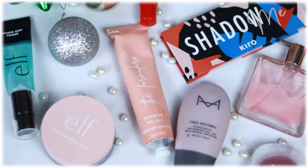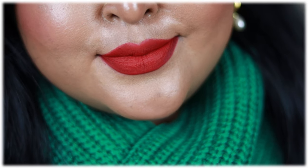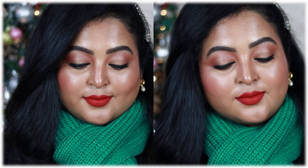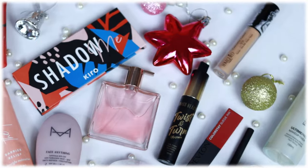Hi everyone, welcome back! In today's video I'm going to share this gorgeous, very wearable glowy makeup look for this year's Christmas. I've kept the eyes very subtle and soft — a subtle shimmery eye paired with bright red lips, which is perfect for Christmas daytime or nighttime. The best part is I've used a bunch of new makeup products to create this look. It's going to rock on all skin tones. Let's get started!